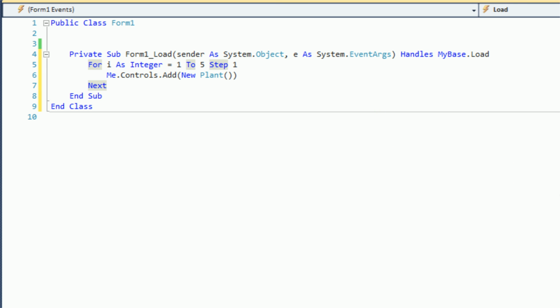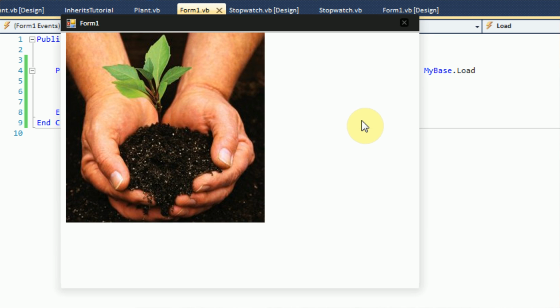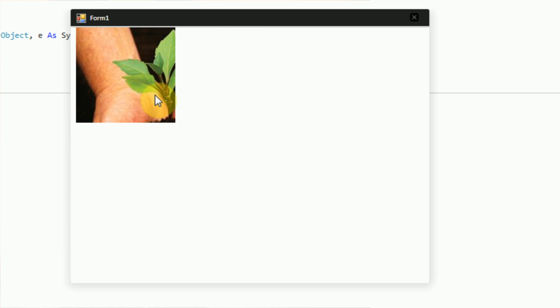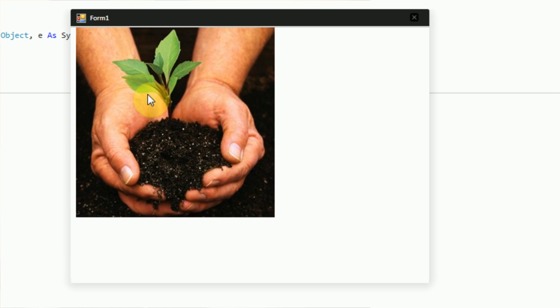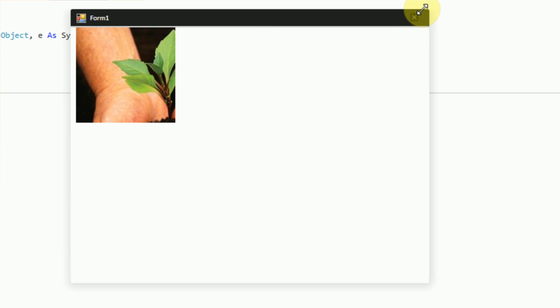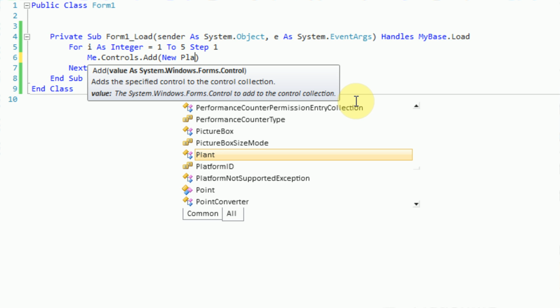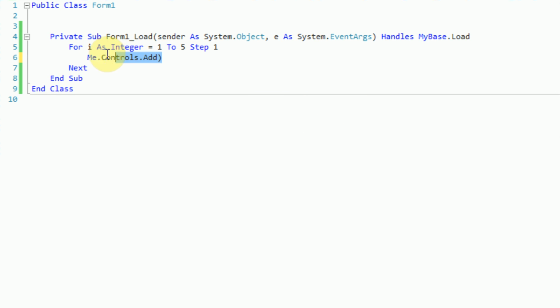So that's very simple. So now if we click on Start Debugging, it looks like we simply have one plant object here, but we actually have 5. So if we shrink one plant object by clicking on it, we actually have 5 plant objects to deal with. So I had to click the plant object 5 times in order to get the shrinking available. However, we can do this by specifying the location of the plant before we actually place it.